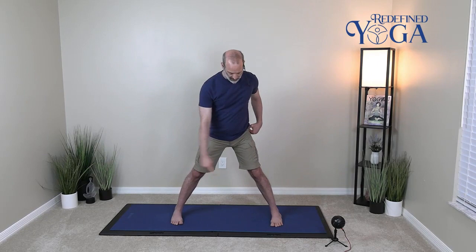Take our feet kind of wide. Toes point forward, or maybe toes turn in slightly, heels turn out slightly. This is the rearward shift. We take a breath in, take a breath out, and very slowly, gently, we start to pull the yoga mat apart. You're using your hip muscles for this. So your hip muscles are pulling the mat apart. Maybe your feet help a little bit, but your knees just go along for the ride.